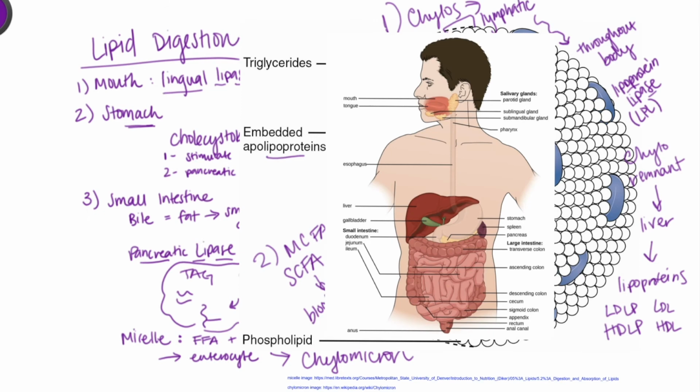Okay, so let's take this all the way back to our actual digestion pieces here. We already consumed our lipid, it went through the stomach, it went through the small intestine and did all of that chylomicron action and turned into other lipoproteins and all of that good stuff. So what we have left over after we get through the small intestine and come into the large intestine should not be very much stuff. We should have done a lot of breakdown and absorption of pretty much all of the lipid that we had in our diet. You might see minimal levels of excretion, but for the most part, you don't want a whole bunch of lipid getting into the colon. Any small amounts of excess that you might have will, of course, be excreted.